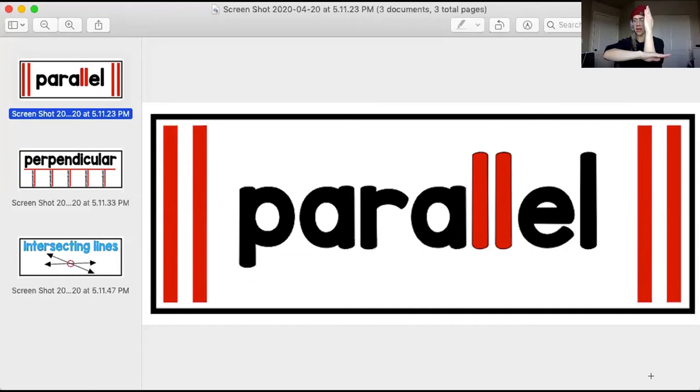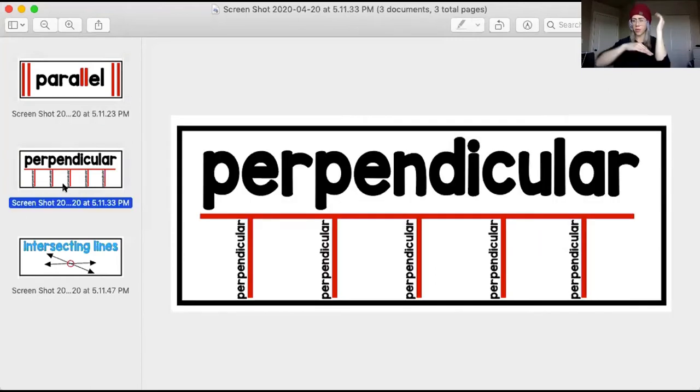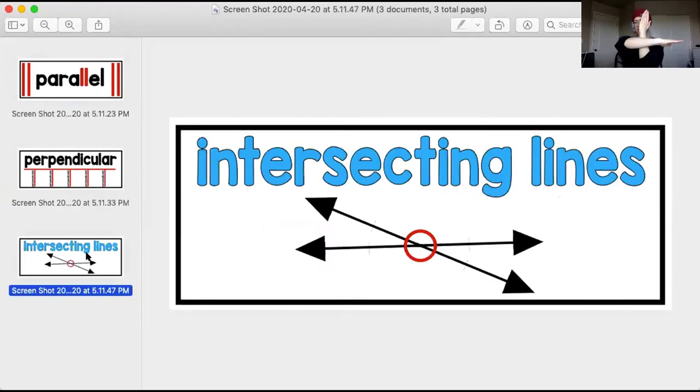Then, of course, it can keep going to be intersecting lines. So we have a perpendicular, but when they keep going, intersecting, they become our intersecting lines where they can cross. So they can be 90 degrees, or they can kind of move around like this and go from obtuse to acute angles as you move your arms around. There's your kinesthetic learning for the day.